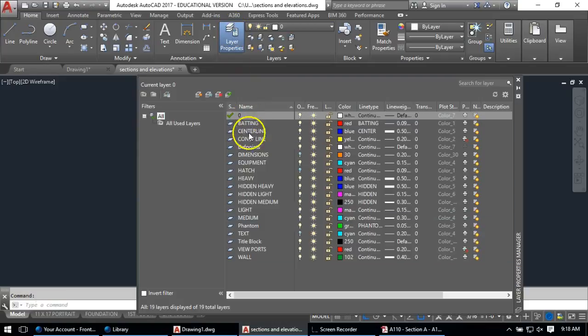So if I'm cutting through something, I'm going to go ahead and use the heavy line weight. Now I'm just going to check to see what the line thickness is. The heavy line thickness is 0.05. That's fine. We can go with that. That's not too bad. It's not super thick, but not super thin. And then as things get further and further away from you, you tend to use lighter and lighter line weights. Now we have three. We have heavy, medium, and light.